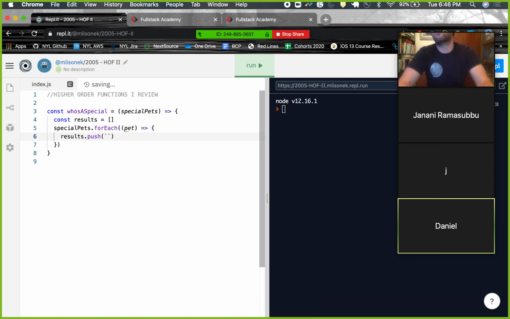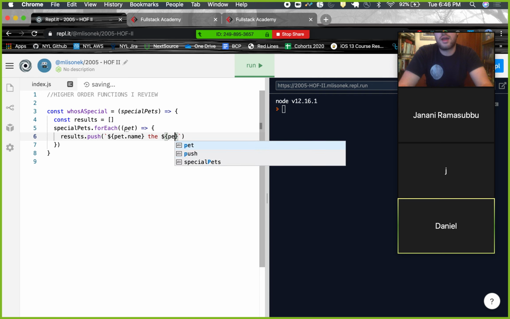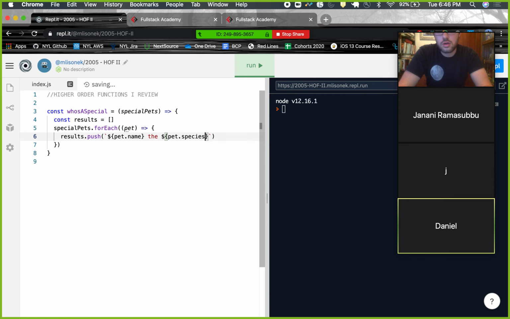So we're going to do a dollar sign, open and close curly braces, and say pet.name. Then a space, and another dollar sign, open and close curly braces, and then pet.species. Species. Okay, cool. And then a space and 'is very special'.